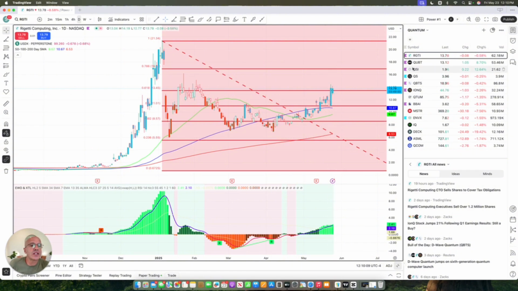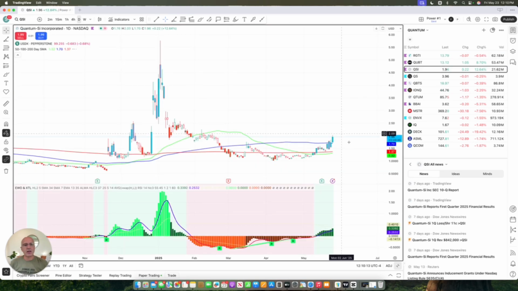Okay, so now we got this new company, which is QSI. Guys, look at the price of QSI, $1.96, ABC, correction right there, consolidation, break above the 200-day exponential moving average, another retouch of that support, and it went up and broke the 100-day exponential moving average. Guys, this company, which is $1.96 today, Friday, May 23rd, looks like it's going to do the same as the other companies. $1.96, this is super cheap. Once the market starts to run, a lot of people are going to notice, and the price of the company is going to increase, and it's another run. So pay attention to this company, okay?